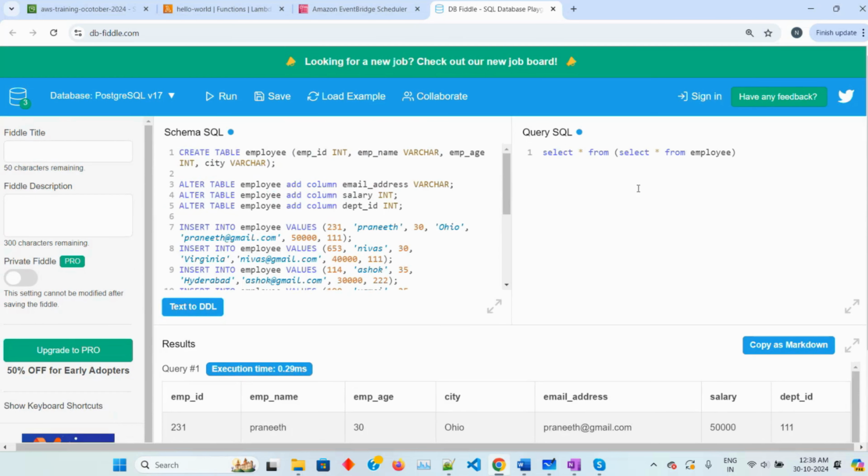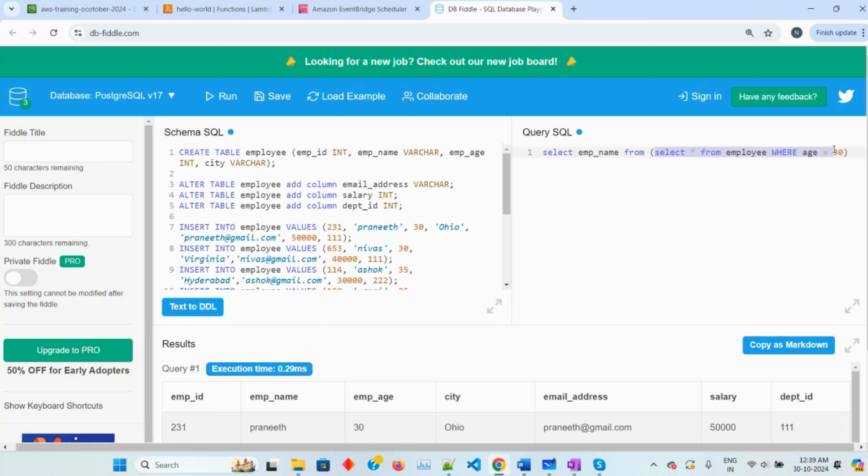For example, if you say select star from employee where age equals 30, this subquery is select star from employee where age equals 30. So what does this contain? All the employees who have age as 30, right? On top of it, you are adding another column, and instead of star, maybe you can have EMP name. You should be very particular about column names, otherwise it will give an error.